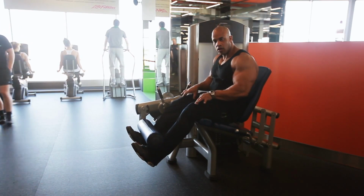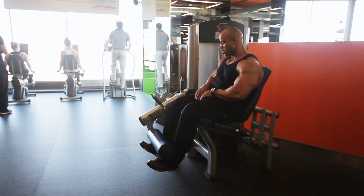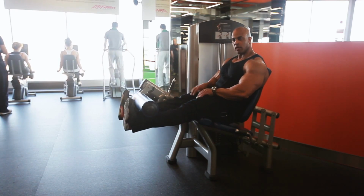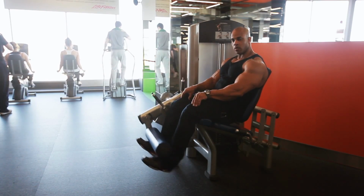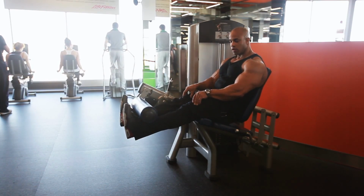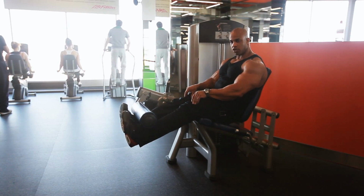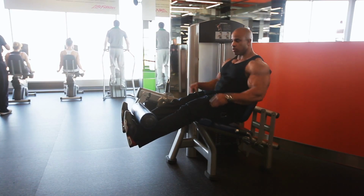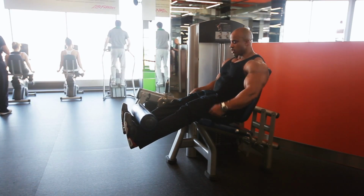You want over here, teardrop, right there. More teardrop, more teardrop. You want to work on the outer sweep, feet straight. So your feet positioning is very important as well. Feet straight, work both inner and outer now.